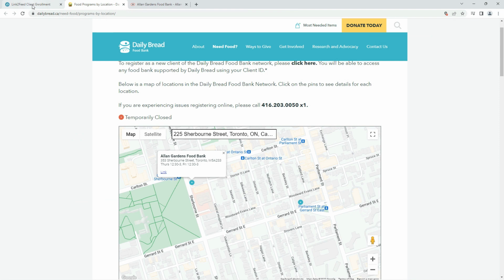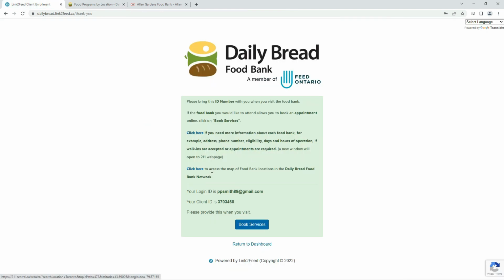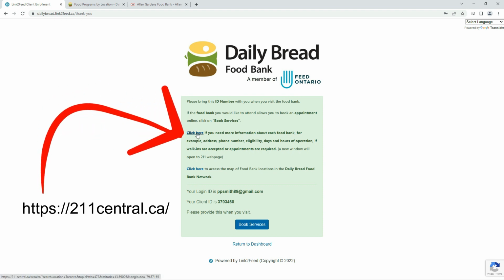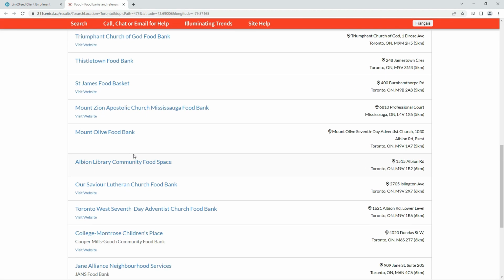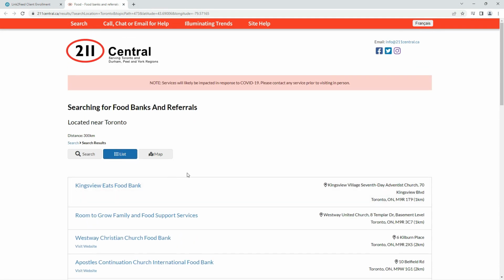Another thing I would suggest, if you don't want to go to this map, you can click here and you go straight to 211, and then it'll show me all the food banks listed, and I can search by the map or by the list.